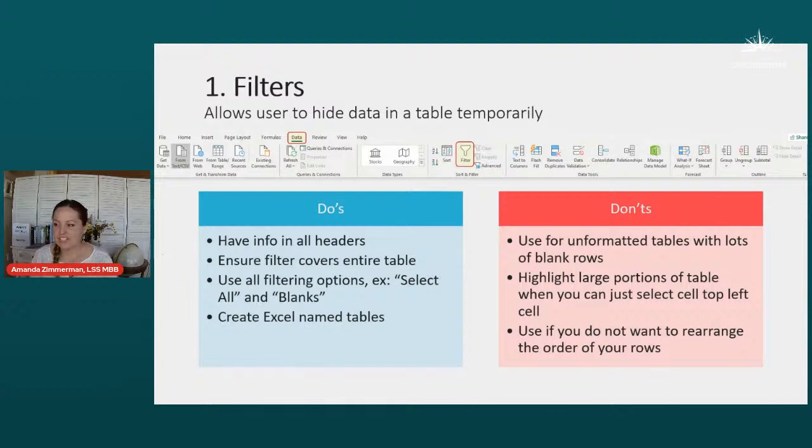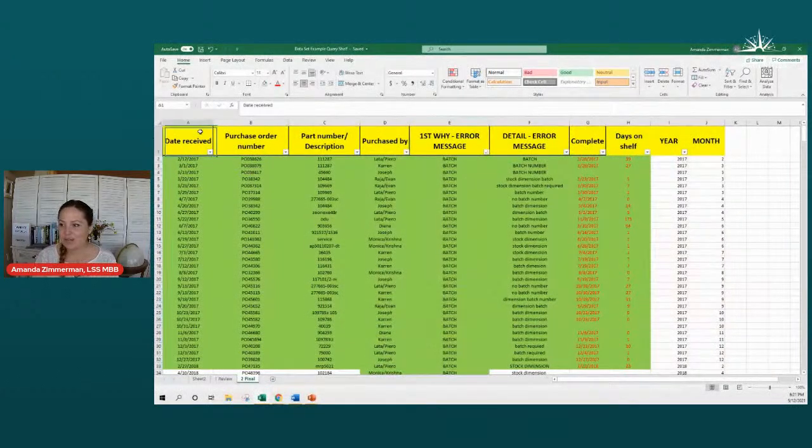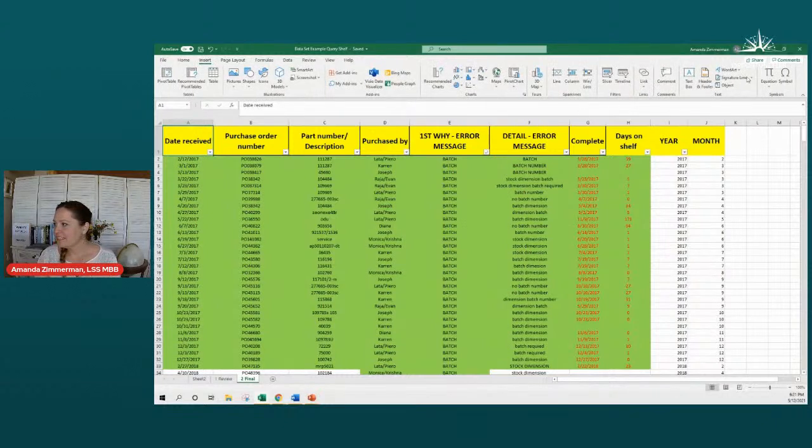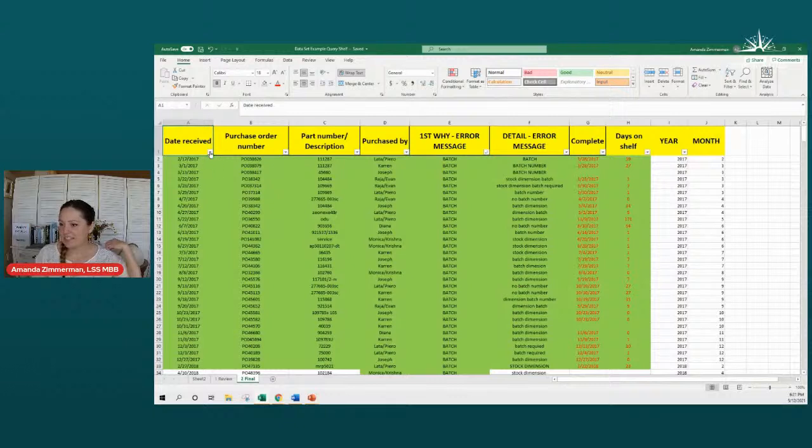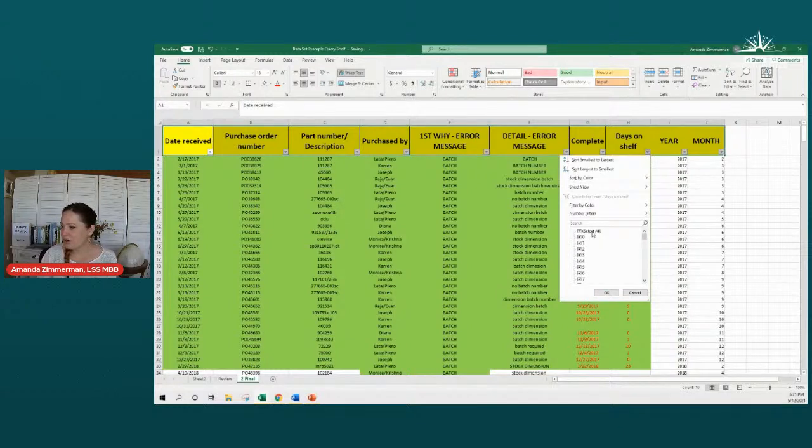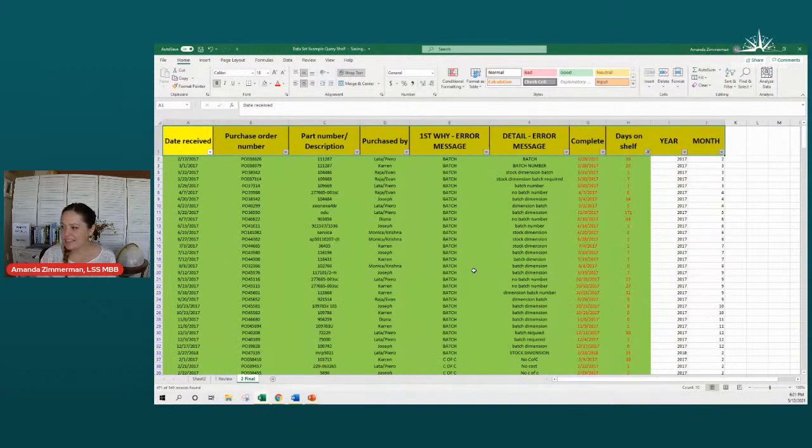I used filters in several places in these data sheets. I didn't even talk about it, but I did talk about it yesterday. So you can insert a filter here. You can see this little drop down, but we want it for all of the data. You can see when we added those columns, it didn't include them. So we can unclick filter, click it again. Now we have a filter on all of our data. And as I used it before, I can go through here and really easily take out blanks. I can filter that out of my data.